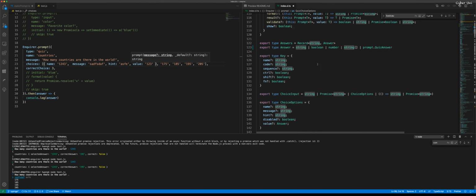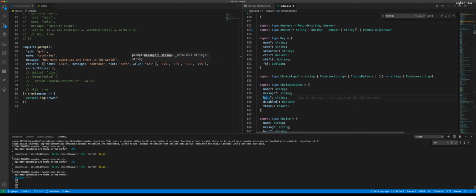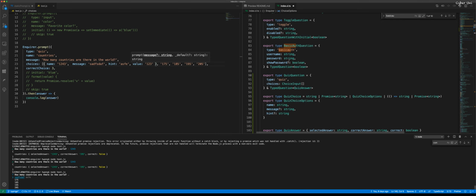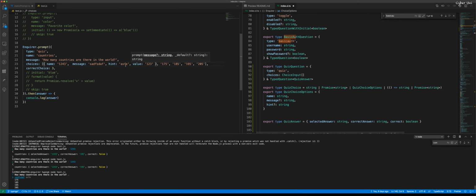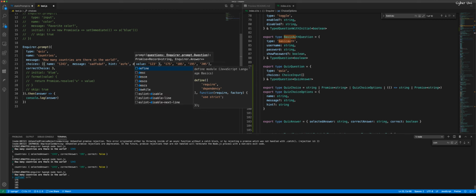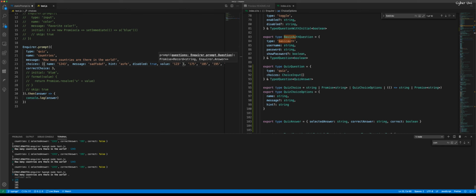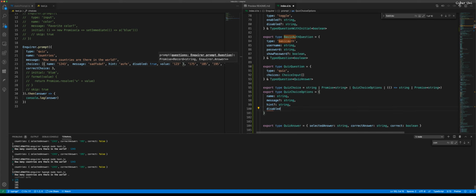What's the choices? So hint, disabled. That's the last one. If I say disabled true, what will happen? Yep, it is disabled. So the disabled is also in use.